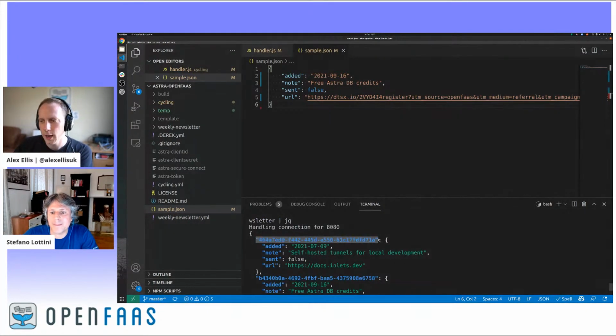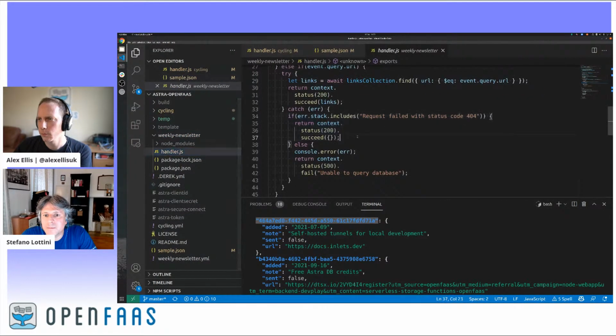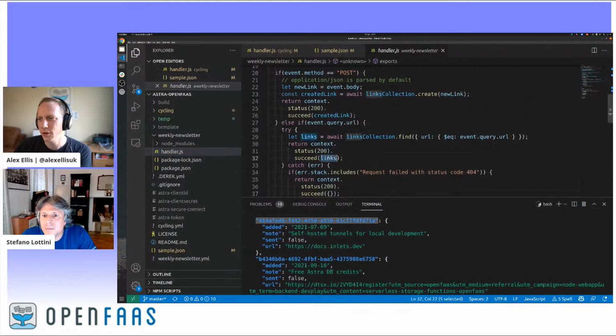I think I am just giving you these documents back with their IDs, but we could make this look more attractive as an object. I think if I just find where we are, we're literally returning the objects one for one. So I guess part of the idea of a document database is you can have the schema as you would have it.